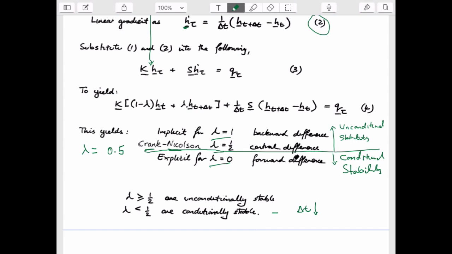Because the errors in the approximation are less than for 1. So the finite difference approximation, when you do that in time, is less. That's why. Yeah, good question. I can't prove that, but that's the reason. So using a half is because the finite difference dh/dt that we've used is calculated both ways. You sit in the middle of the time step and you look ahead and behind, and you get a better approximation for that.